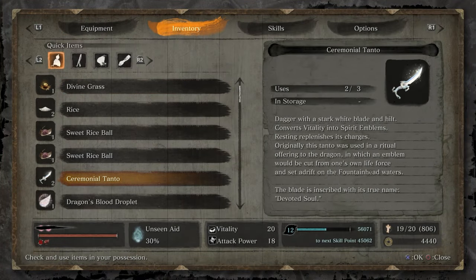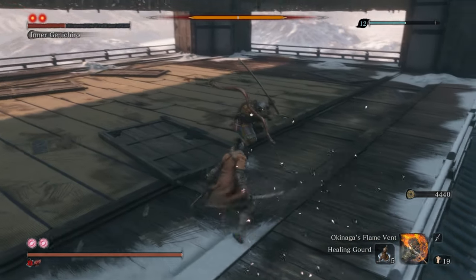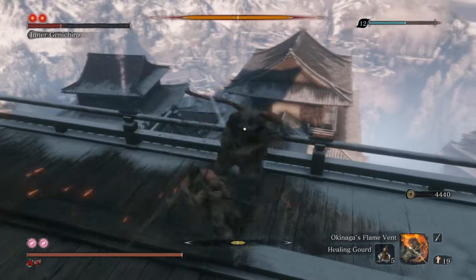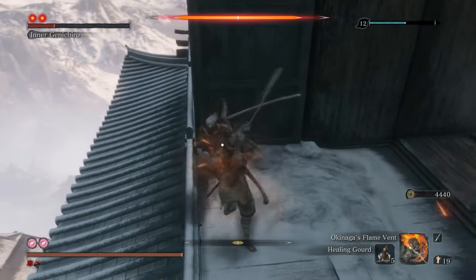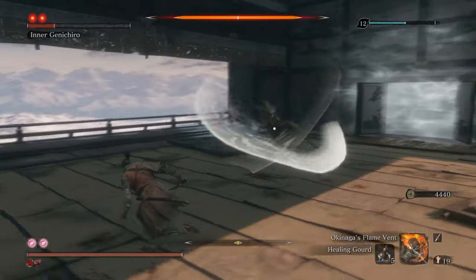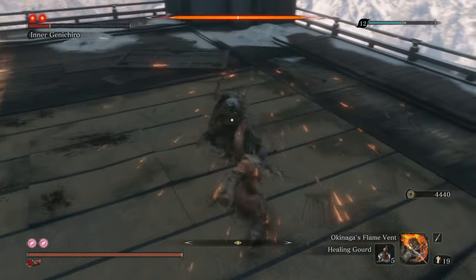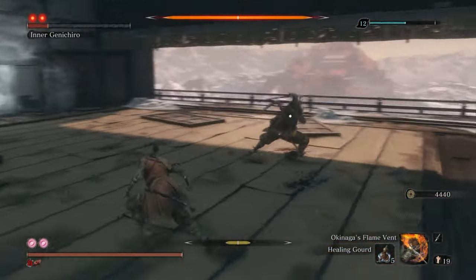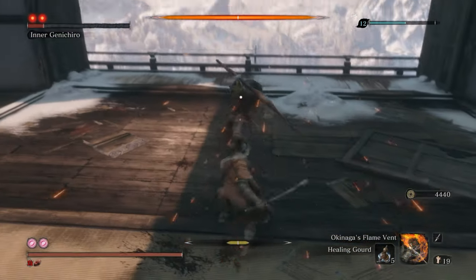Okay, let me use another dragon droplet, dude. As many times as it takes. All right, guys, I'm coming for real this time. Here I come, Genichi bro. Inner Genichi bro. You're not the Genichi bro from yesterday, dude. Alright, come on guys. We can still do this.